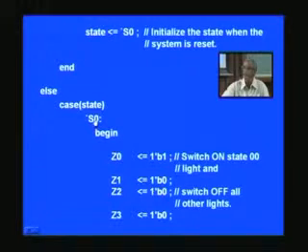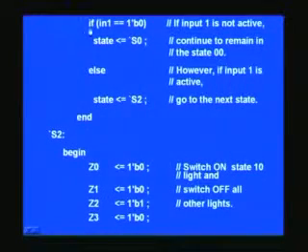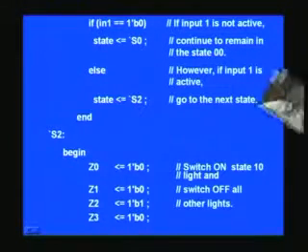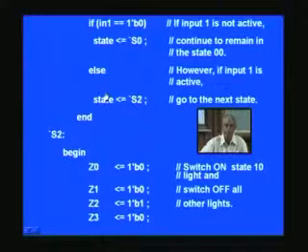So for S0 we want to turn on the Z0 LED. And now in this case, suppose we say in1 is 0, that's what the first condition is. If it is 0, we have to remain in the same state S0, that's what we have seen. And if this is not satisfied, that is, in1 is 1, then only you go to the second state S2. And nowhere is in2 brought into the picture. That means it's a really don't care situation here. It depends only upon in1 and not upon in2.